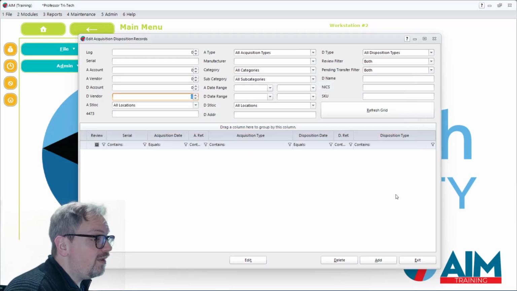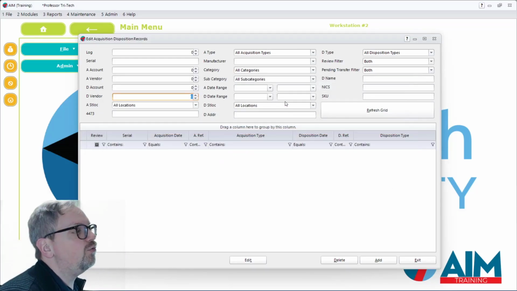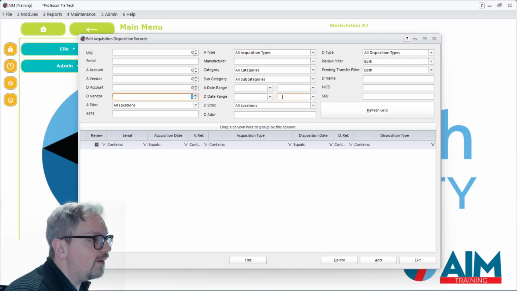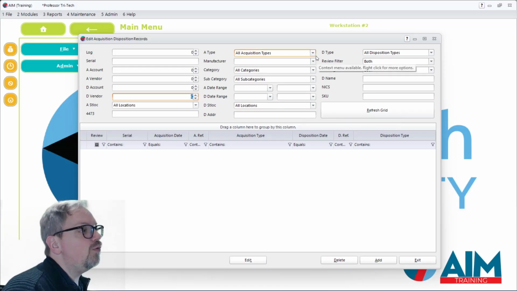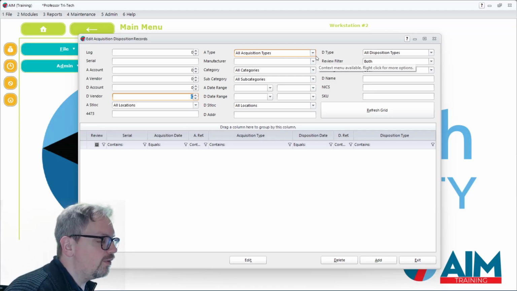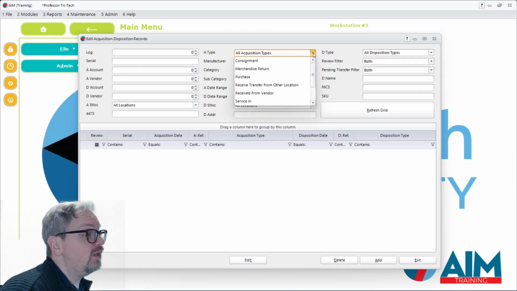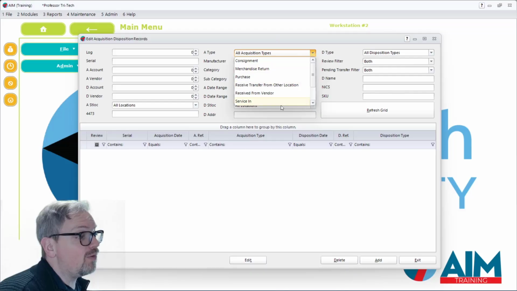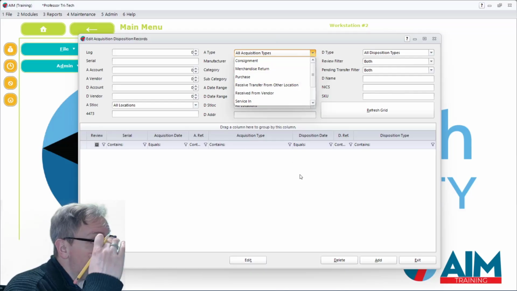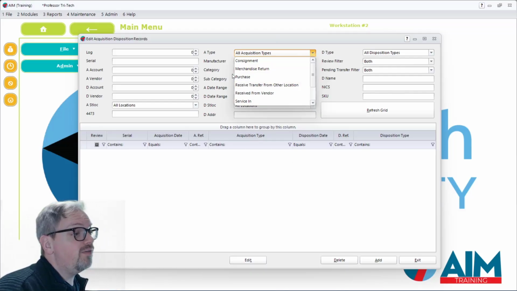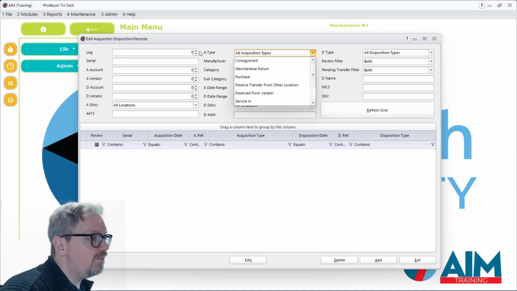So you can think of F6 basically as a quick shortcut to multiple different types of searches. Now, those of you who might be coming from version 11 and older are probably already familiar with that idea, but in version 12 we've expanded on that. So now you can use F6 in any drop-down selection as well. For example, staying on this same screen, I'm in the acquisition type drop down here.